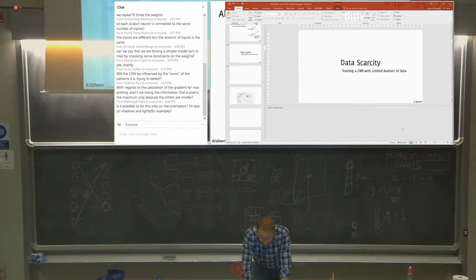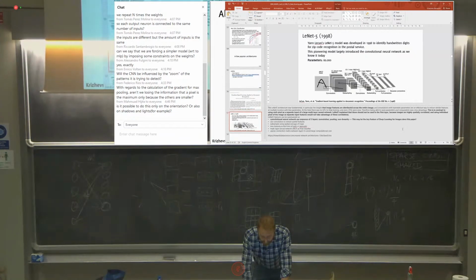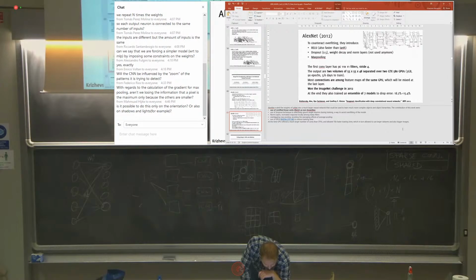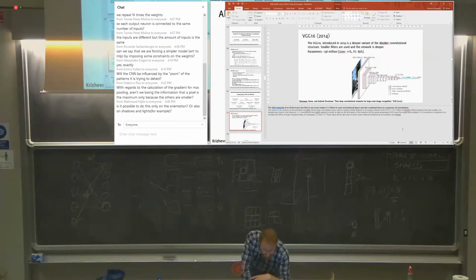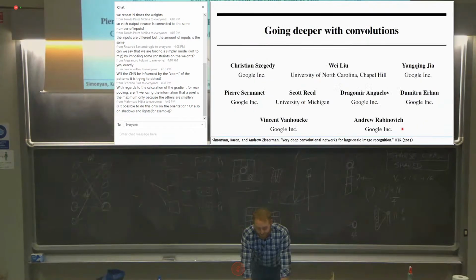I can't remember, maybe I have it in my notes, sorry, how long did it take to train this? Because you were asking me that before. No, I don't have it here, but as far as I remember, a few weeks, a few days. Yeah, 5-6 days to train, 1 week. Okay, it was not in the notes.